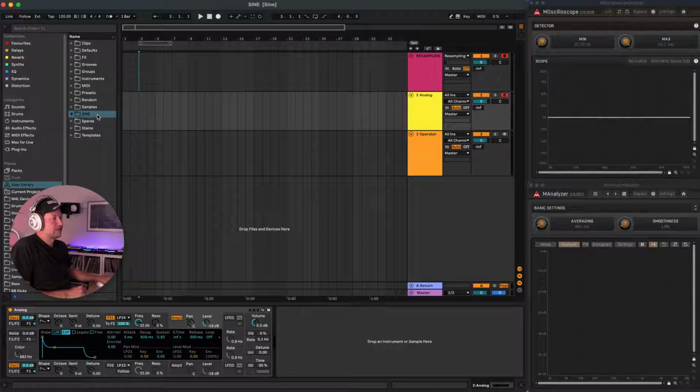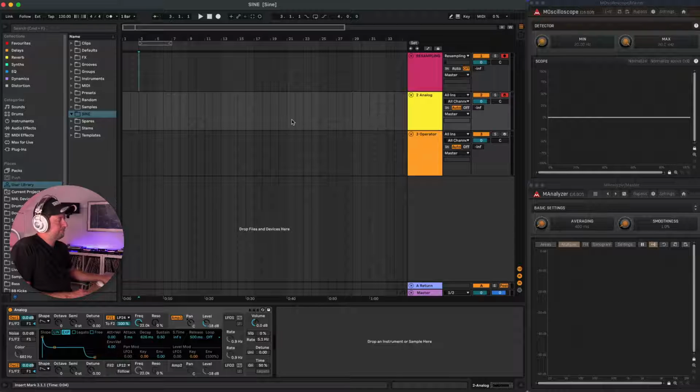I'm going to save everything into this folder, which I've called sine, within the user library. That'll allow me to save my individual waveforms I'm going to be making, any kind of racks and processing, and essentially that's going to build up a palette from which I can then write the tune later on. I'm only going to be using Live 11 stock plugins, and also some free plugins, for example, some Max for Live devices perhaps, and also this free effects bundle from Melda, particularly the oscilloscope and analyzer, so that you can see as well as hear what's going on as I start to build up all the tones and audio for this track.